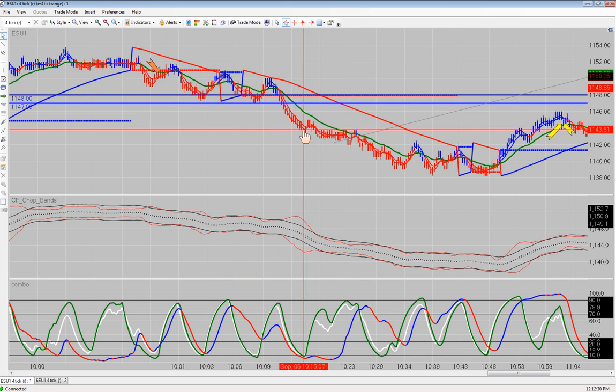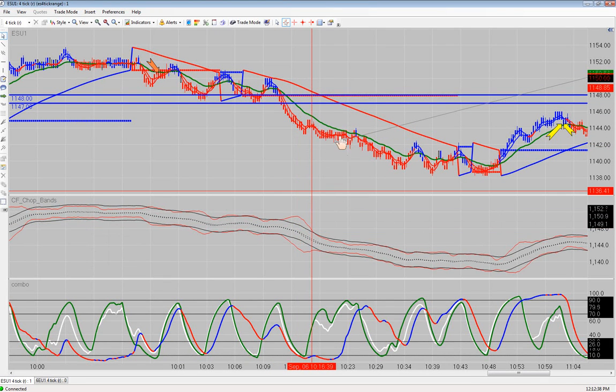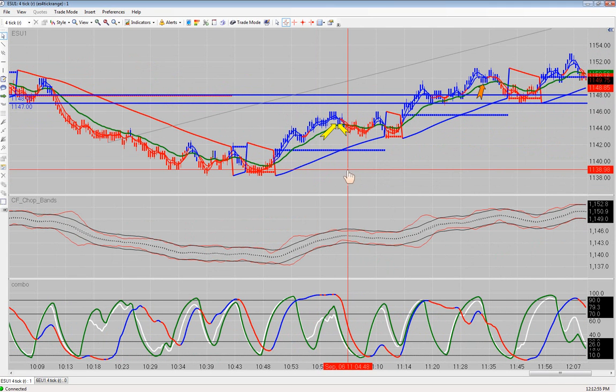Then the market just got a little messy right in here, right around this area. It pulled back down here and it gave us a huge bubble, but by the time it pulled back to the BBC way over here, we had upsloping bottoms, so I didn't take this short trade that presented itself. That went on to go to wherever the profit target would have been. However, I did not take that.